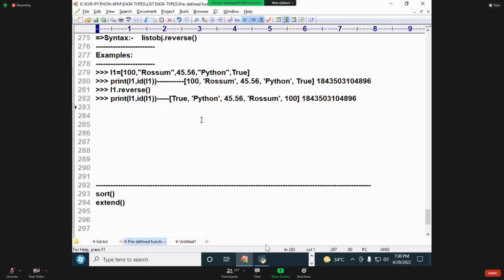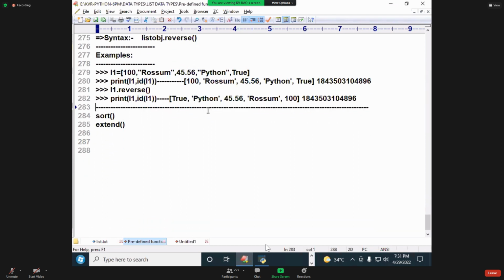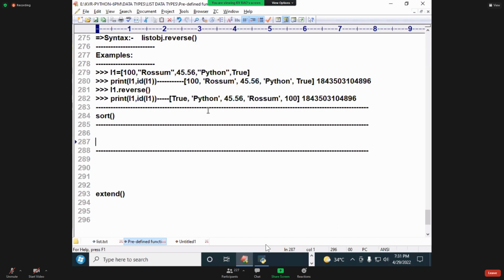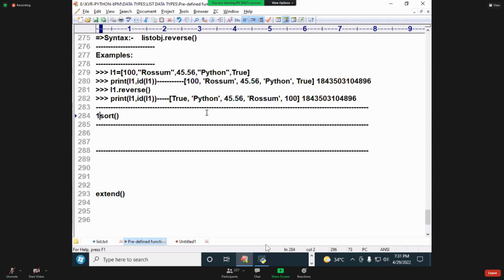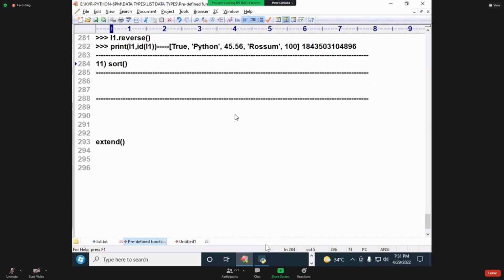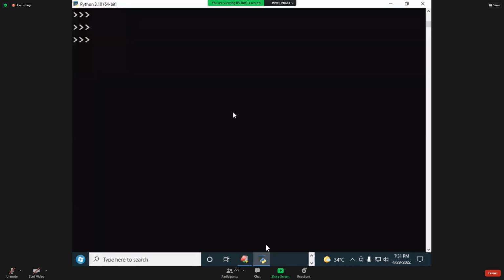Next, I am going to give a very powerful example. The last one is called what? Sort. I am going to talk about sort. It is a very regularly coming requirement from the interview point of view. The 11th function I am going to talk about. Okay. Let's start. What do you mean by sorting? Arranging the elements in either ascending order or descending order is called sorting. Very good.